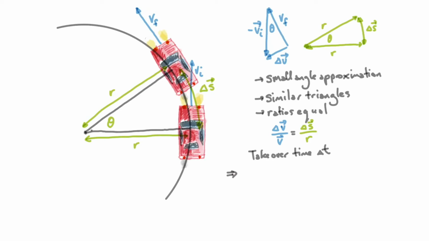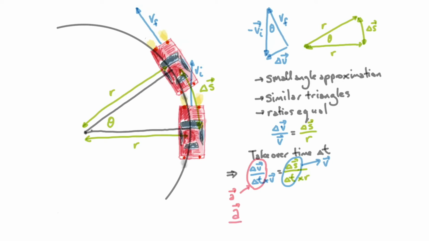So what we're going to get on the left hand side is delta v on delta t times the speed or velocity vector, and that's going to equal delta s on delta t times r. So we just divided both sides by delta t, a time interval. Okay, now we can actually pick a few things from here. Delta s on delta t is the same as our velocity or speed, and delta v on delta t is our a vector, or acceleration.